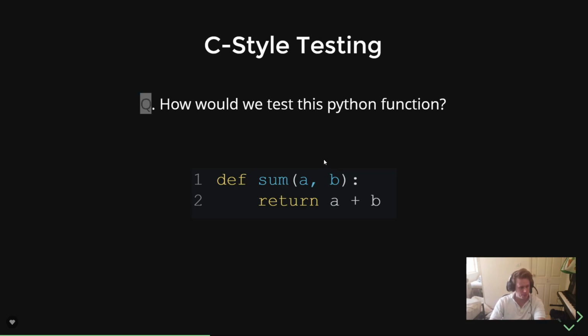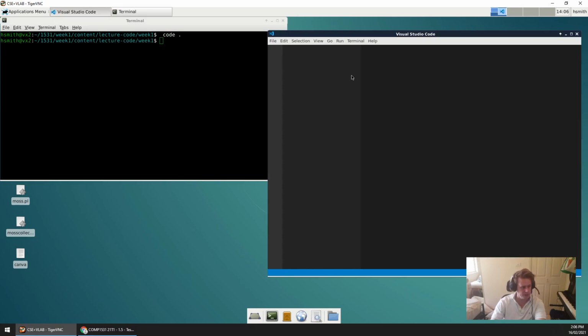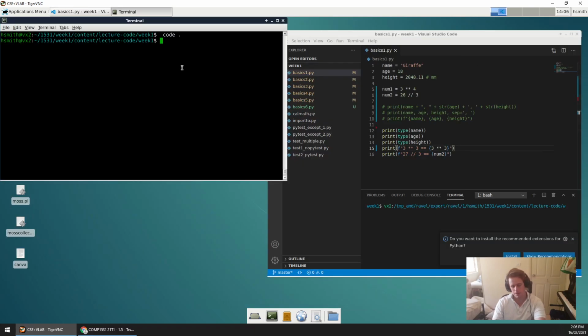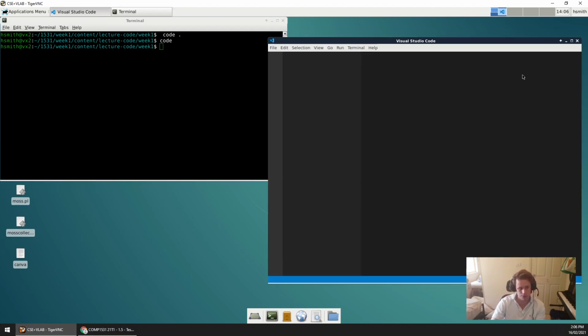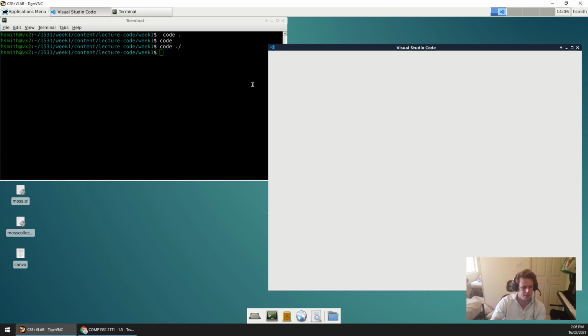So let's pull up VLab. Now what I might do just for this lecture, just for fun, is let's do this one in VS Code, just so people can have a little bit of a play around with VS Code. So remember that I opened this by typing in code, and then I did a dot after code, which is my way of saying I would like to open VS Code in this directory. If I just type code, it just is going to open VS Code as it last was opened, which in this case will be the same files. But when I say code dot, it's kind of like saying dot slash, which is saying please open VS Code where the directory is week 1, and therefore I can see all my files.